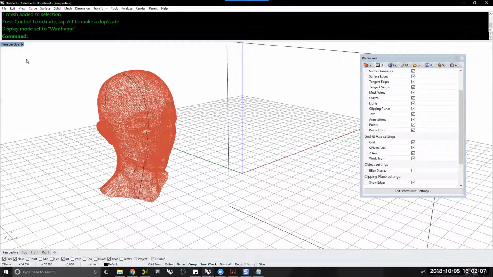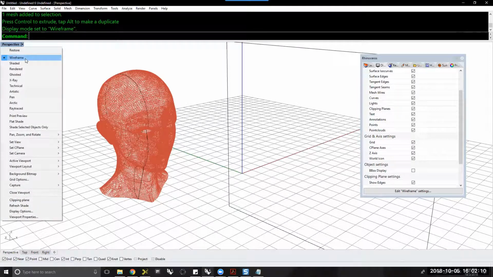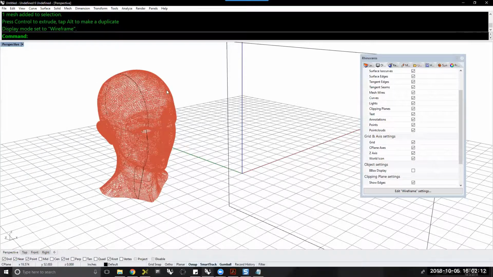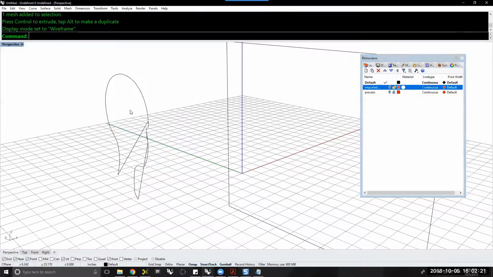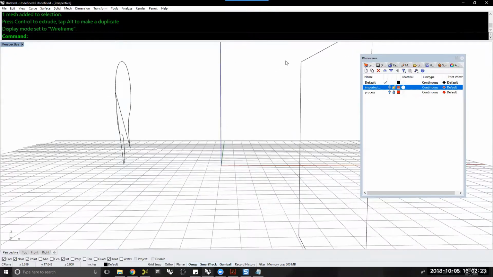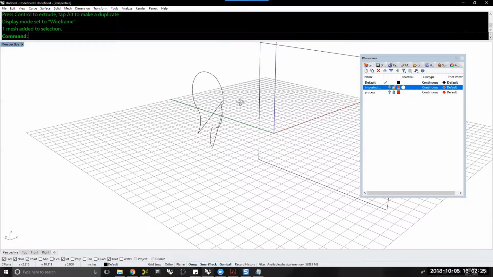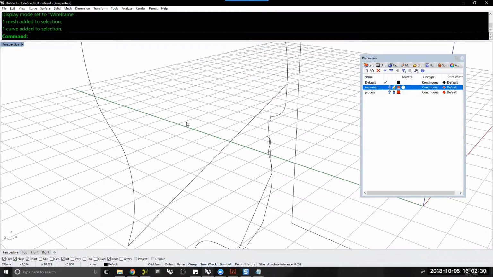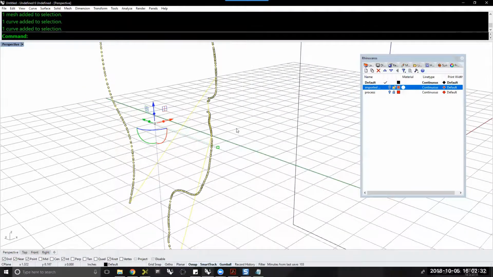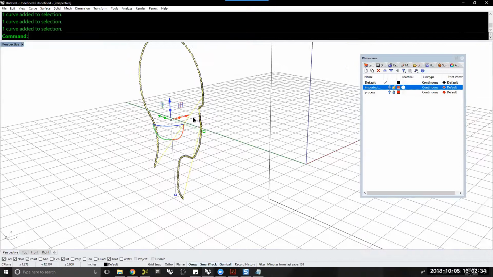Hit wireframe view. Right-click the viewport tab. Hit wireframe so that you can see through the object. Go back to layer. Hide the imported model layer. Now you only see the curve and that cutting plane over there, the intersecting plane. We only did that so that we're able to zoom in and identify what's going on. Click on the intersection itself, and you'll see that it selects everything. It's one joint curve of intersection.